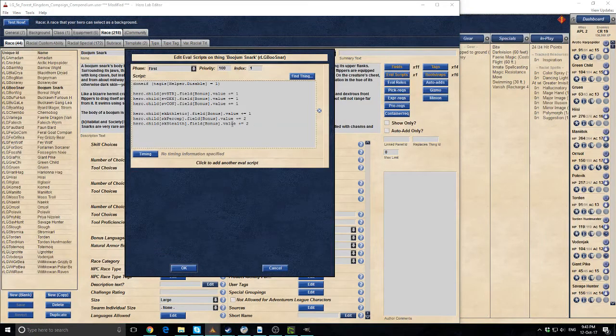I had to put an eval script into this one, and this is basically saying that the strength saves were actually too low, so I needed to add some stuff there, and the proficiencies and the skills weren't adding up to what the author had selected in the module, so I had to do some manual modifications there as well.